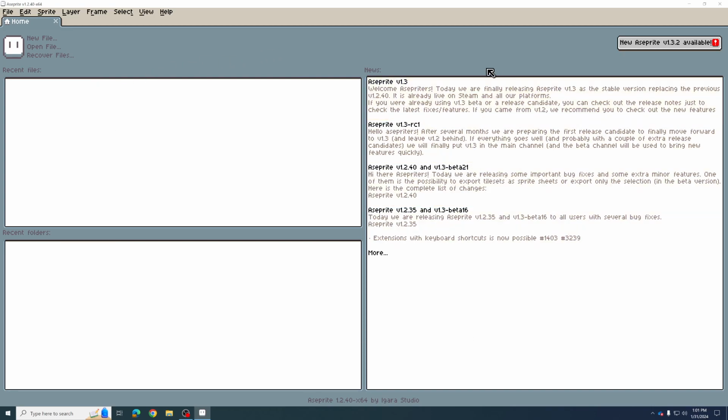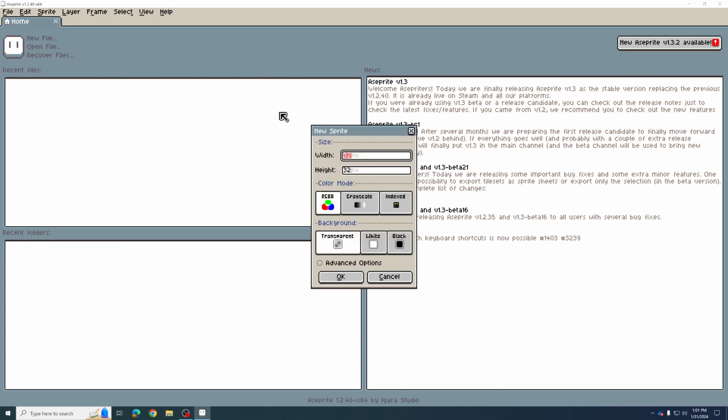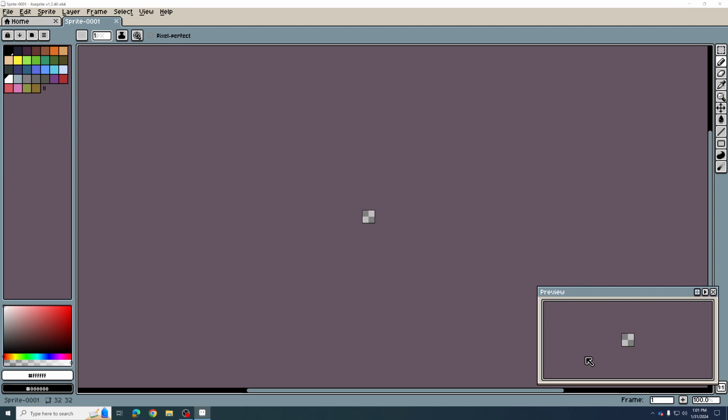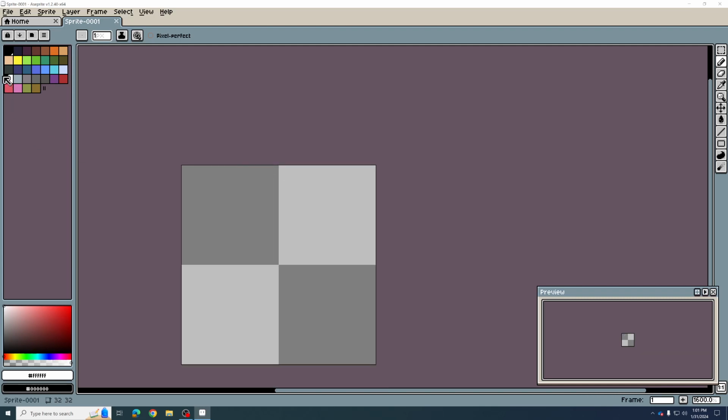So shouldn't have anything on here. Don't bother updating Aseprite here. We're going to go new file, create a new one here. The default is 32 by 32. If I just hit OK, in order to zoom in here, I'm going to use the mouse wheel, and it's very small on the screen because we're doing pixel art. So pixel art means that each pixel of our monitor is roughly the size of a pixel that we're going to create, and we can start drawing it, one pixel at a time.